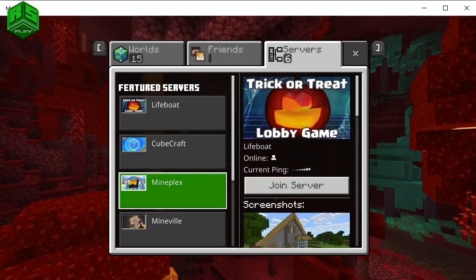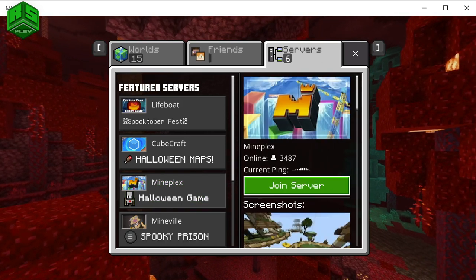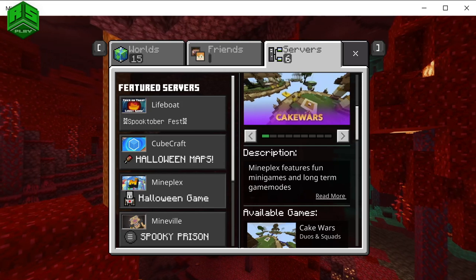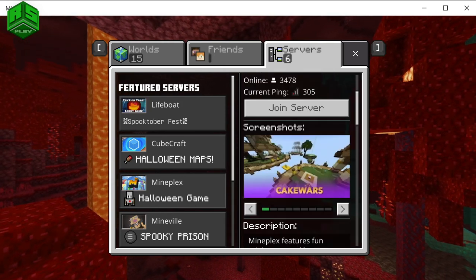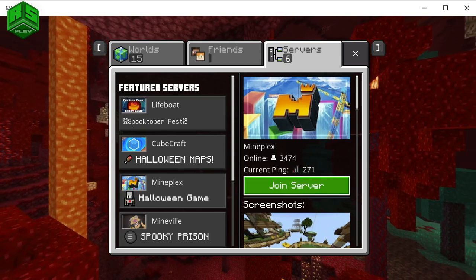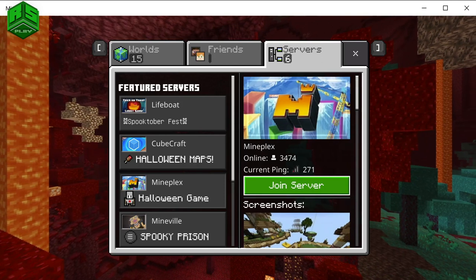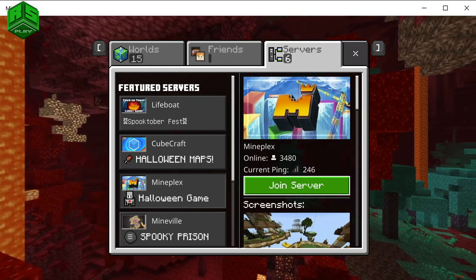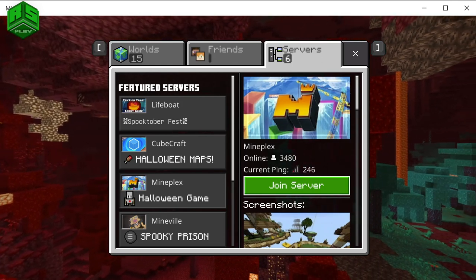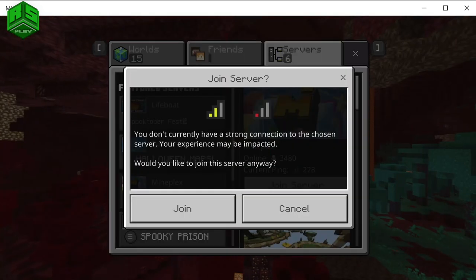Alright, next one is Mineplex. This one is really fun. They have really fun games like Cake Wars. And some people actually know like bugs in Cake Wars where you can duplicate items to how many you want. Like, that's crazy, guys. You can duplicate emeralds. But I'm not going to do that, guys, because this is my favorite server. I don't want to get kicked from it suddenly, so I'm just going to play it safe for now.